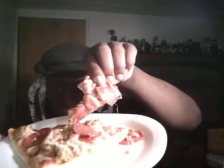This is really good. Cheese is sharp. Pepperoni has a lot of taste to it. Taste the ham, the bacon. It's really good. Get another bite. Like that crust, that's good. Yeah, it's really good. Okay.